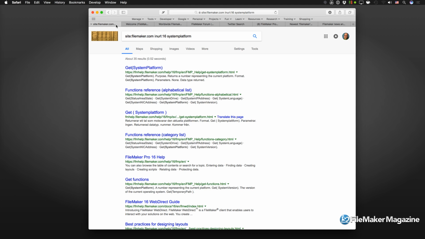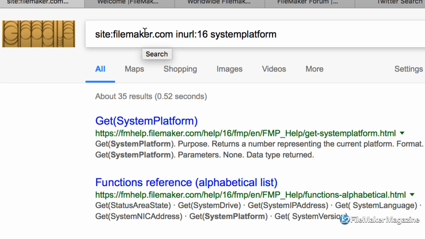Now, the first thing, when we are doing research on our problem about FileMaker, the first thing that we want to do is we want to know that we can always search Google. And it pays in order to know how to search Google. You can see what I've done is I've input a particular type of search here. And if you haven't done this with Google, then I highly suggest that you learn advanced Google searching.